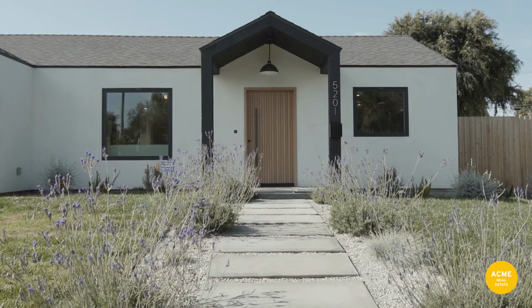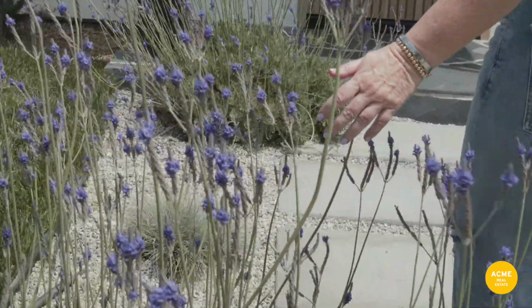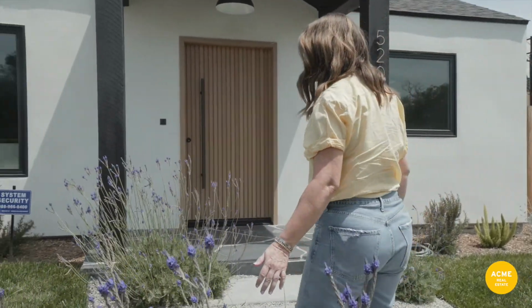In selecting the plants for the exterior walkway, we put lavender. You get that nice little fragrance of the lavender. A beautiful door when you walk up, and it just sets the mood. Okay, this place is a little different, because the house is so neutral. I wanted to give it a little bit of pop without being too much. Didn't want to have a lot. I wanted it to be natural and organic like the house.